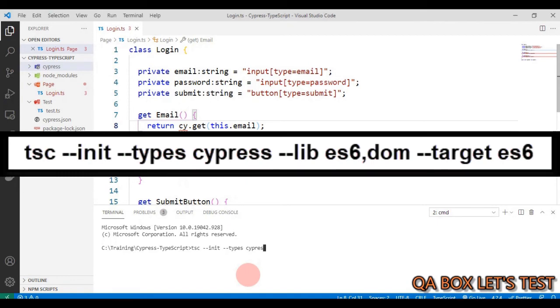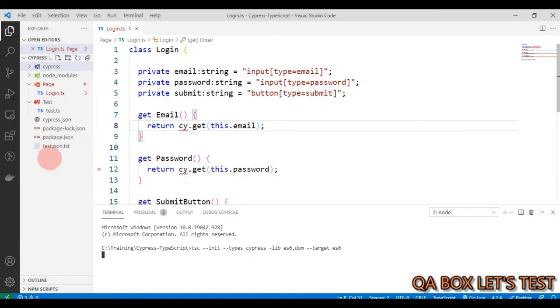Okay, then we had --lib, and in that we pass es6 and dom, right, and the next one is --target, and we pass in es6. We hit enter. So this is going to create the tsconfig file at the root of our project, like so.